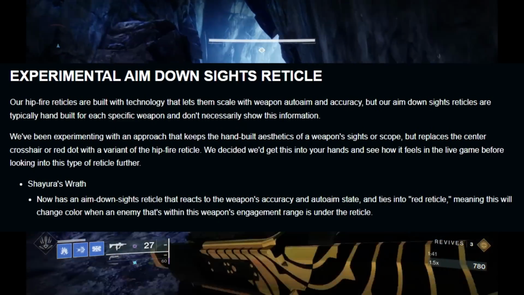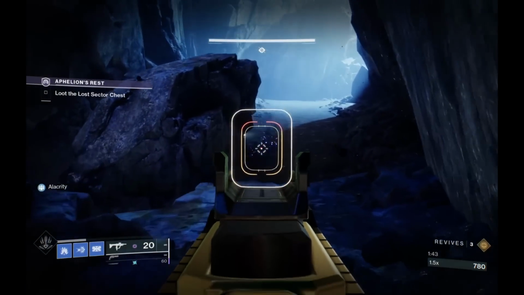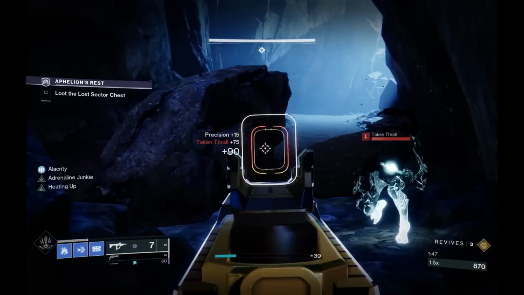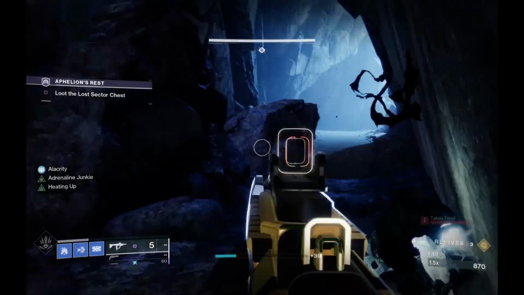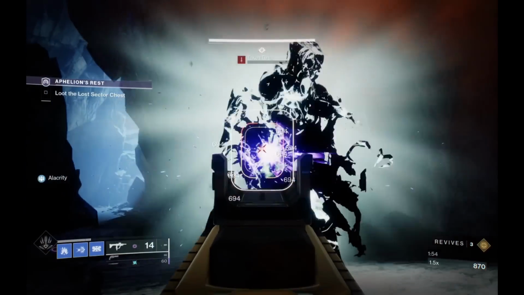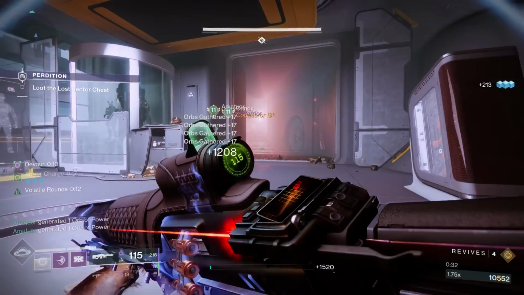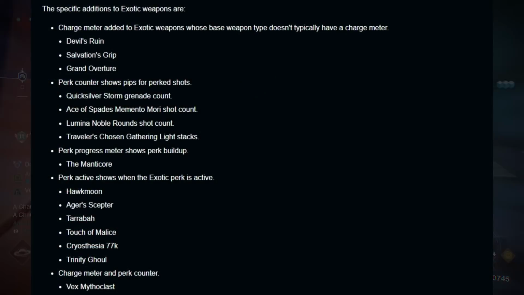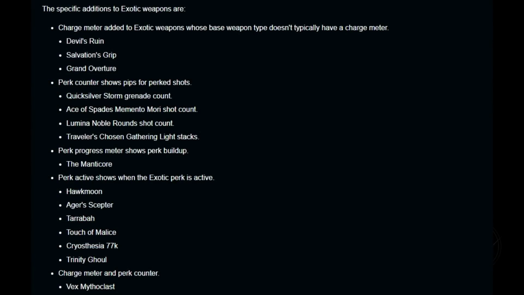The Shaira's Wrath SMG now has an aim down sights reticle that reacts to the weapon's accuracy and auto aim state. That is very cool. But in addition, they have a section on custom exotic weapon reticles. The specific additions to the exotic weapons are, first of all, the charge meter added to exotic weapons whose base weapon type doesn't typically have a charge meter, so Devil's Ruin, Salvation's Grip, and Grand Overture.